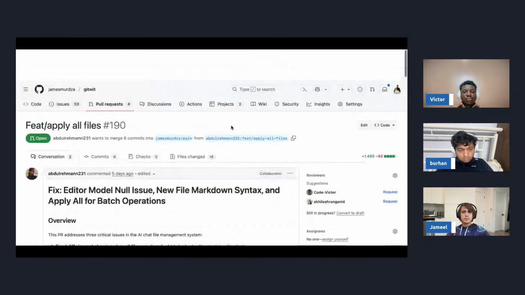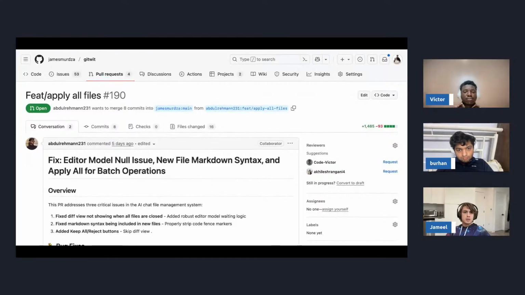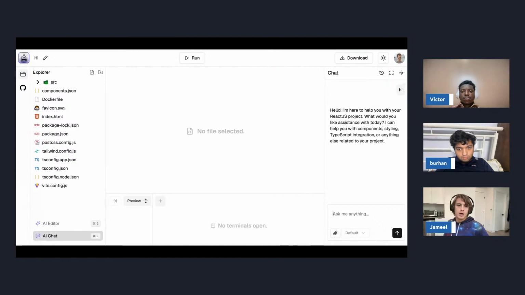So, yeah, basically what I wanted to do was, nothing here is mission critical, but I just wanted to go over the design a little bit, mainly with Victor and Burhan. You can give your feedback too. But there are a few things I thought we could at least write down that would make the design just a bit improved.